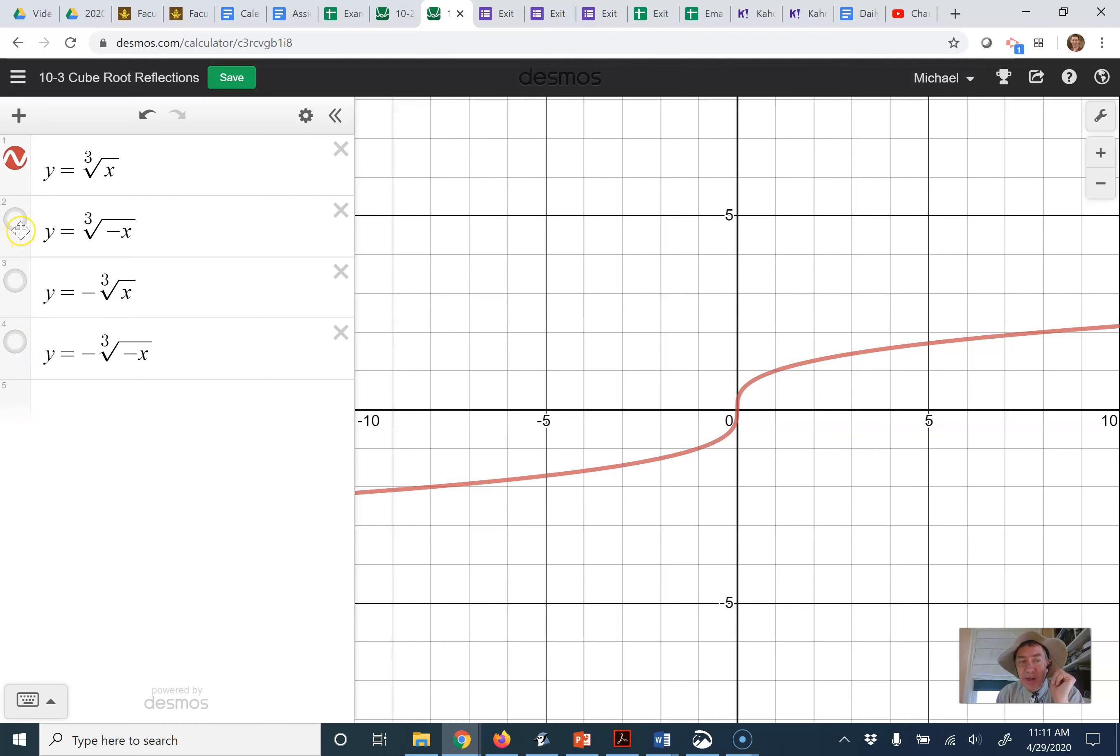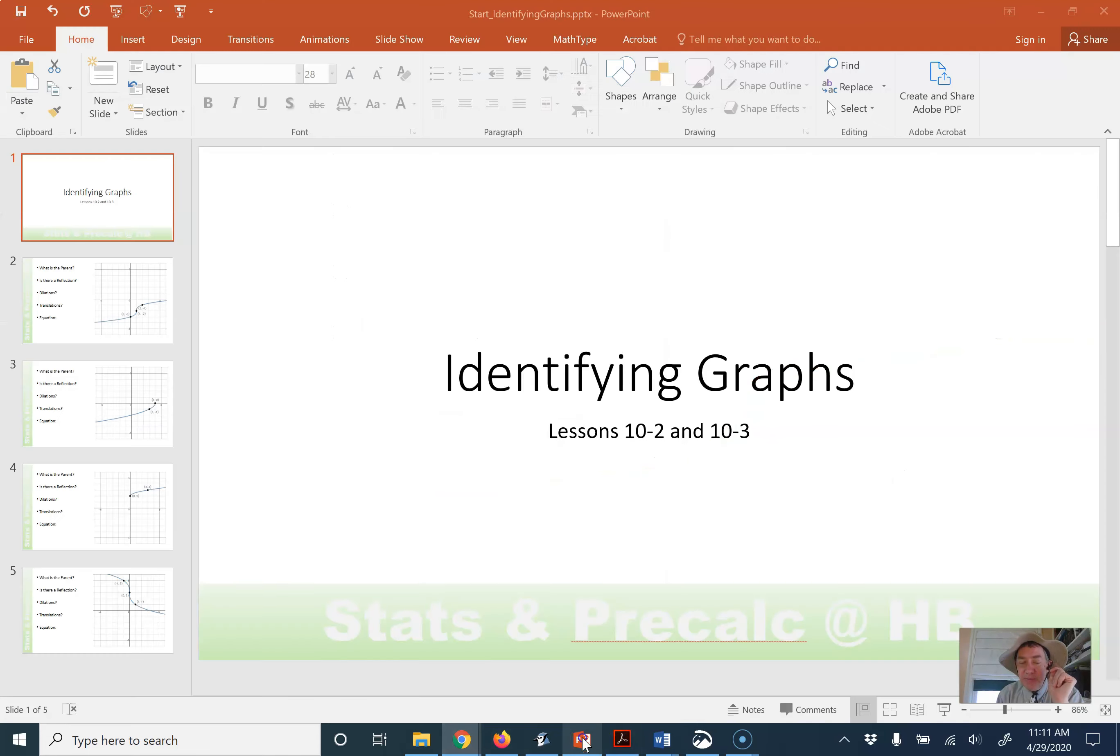So there are really only two choices here. One is that they become negative. The reflection could be treated either as a reflection of the x's, where the x's become negative, or as a reflection of the y's, where the y's become negative. I think it's often most easy to work with this one with the negative sign there. Now we are ready to take on some of these lovely graphs.